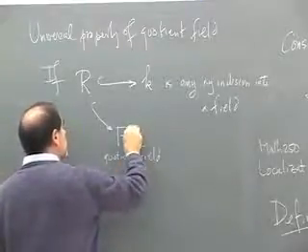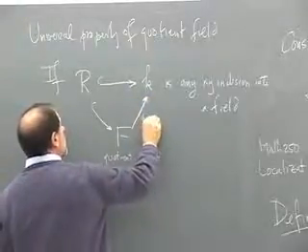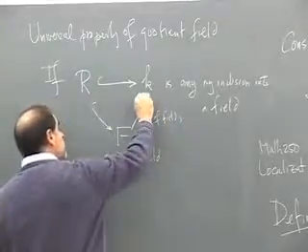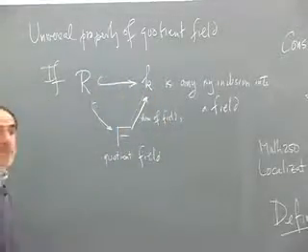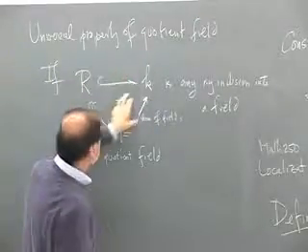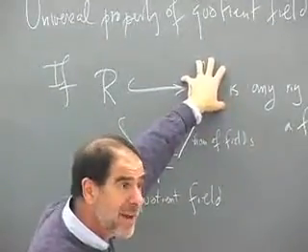Then there is a natural map of fields, a homomorphism of fields, that makes the combination of these two maps equal to that one. So that any map from a ring into a field in some sense factors through its quotient field. First you put it in its quotient field, then you put the quotient field in the bigger field.